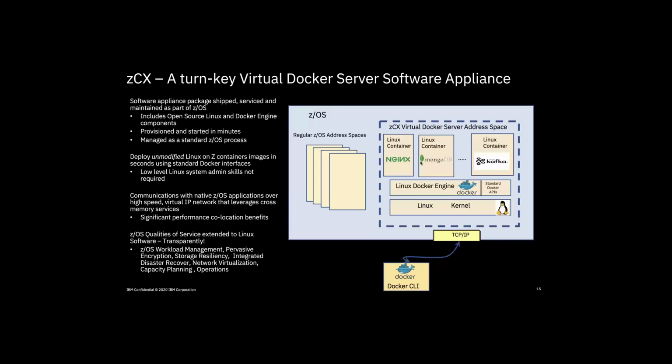Second is latency. So remember I mentioned the laws of physics earlier? When we move workloads from OpenShift on Intel to OpenShift on Z, talking to z/OS, there's a significant reduction, right? We have seen anywhere from 7 to 12 times reduction of latency. When we go a step further and move it from OpenShift on Z to zCX on Z, talking to z/OS, you can imagine, because if it's part of the same operating system, right? It's just another address space. The latency is even lower. So from what we have measured internally, it's anywhere from 15 to 30% lower latency, right? Which is quite huge if you think about it.